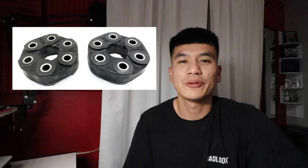What should have been a 1 week job turned into a 3 week job. I had to order new couplers, they ordered a new shifter cable, as well as a new axle boot, and they also replaced the transmission fluid and differential fluid in the process.